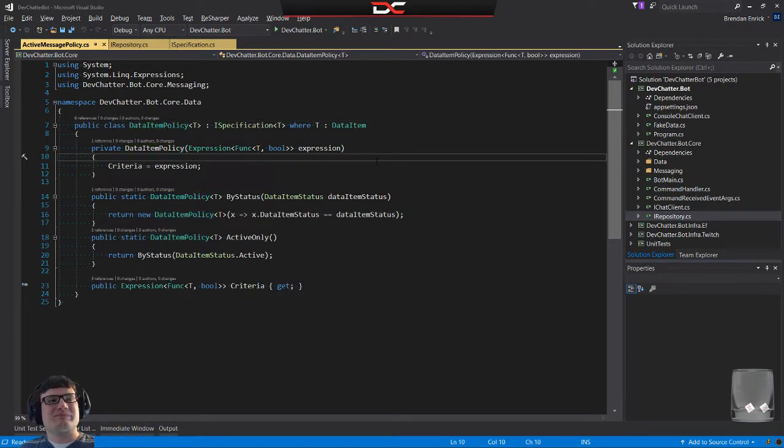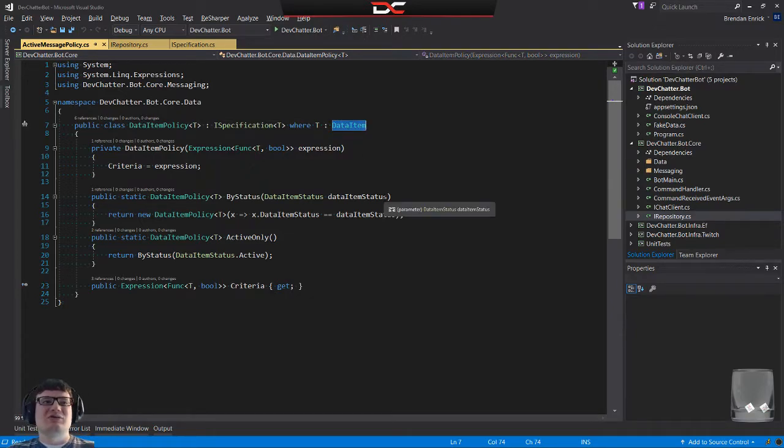This one is just for a basic data item, and that means that anything that is inheriting from our data item base class has a property of data item status, which I put in here just so we could have active, draft, etc. I wanted to put this in as an example, so that's really the only reason it's in here for now, just so that we can have this piece working.